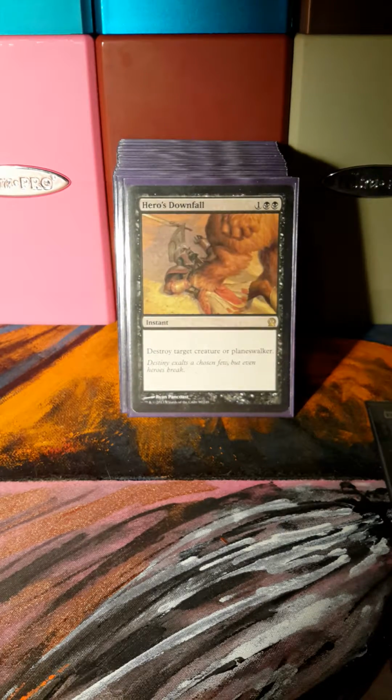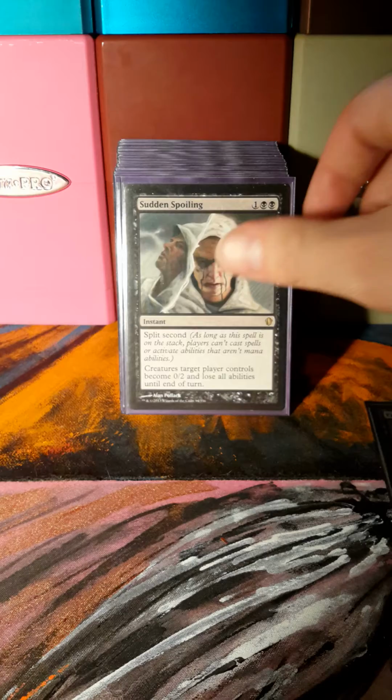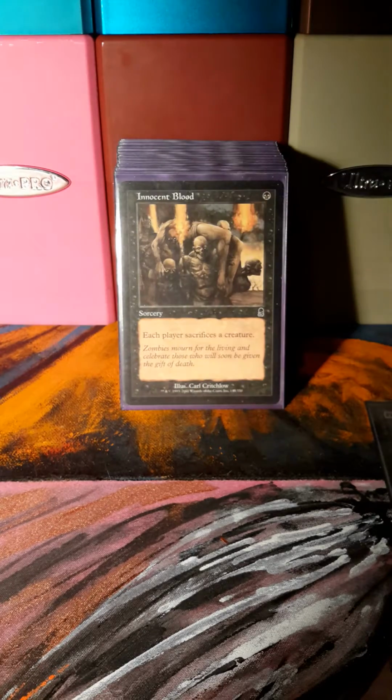Hero's Downfall, killing a creature or a planeswalker, awesome. Sudden Spoiling, kind of the mono black equivalent of maybe not Cyclonic Rift, but Aetherize definitely. So really cool card. Black Sun's Zenith, really cool board wipe. -1 counters are really awesome, so yeah, cool card.